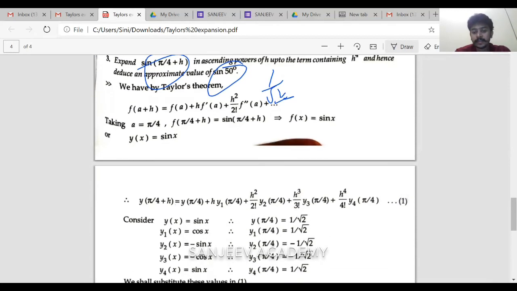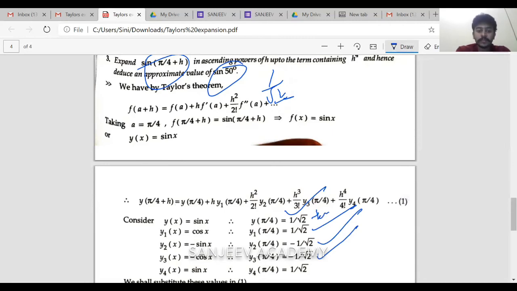So if I am just taking the 4 coordinates, the 4 coordinates, so sin will be positive in first quadrant: positive 1 by root 2. Second quadrant again positive. Third quadrant minus 1 by root 2. Fourth quadrant minus 1 by root 2. So that's how it is actually coming up. So we don't need to do even this. But if you have any doubt, what is y? Sin x. What is y1? Differentiation of sin x is cos x. Cos x is minus sin x.